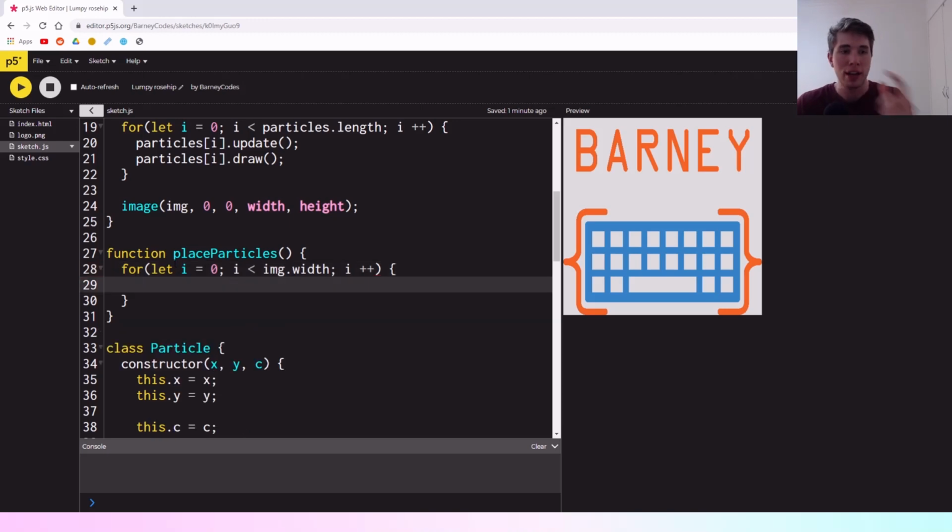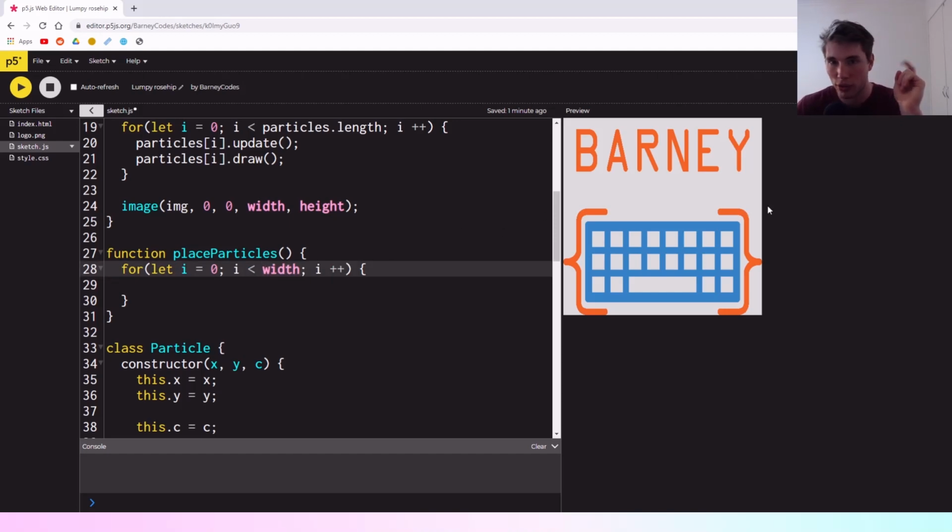Well, actually, since the image's resolution doesn't quite fit the screen, as you can see from the stretched image, what we might do instead is loop I through just the width of the screen, and map that to a position on the image, because where we place the particle has to actually be a point on the screen.